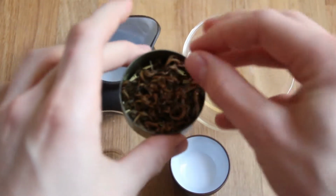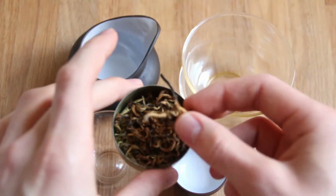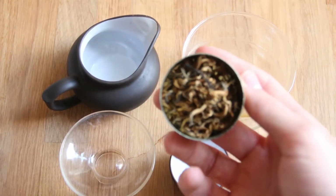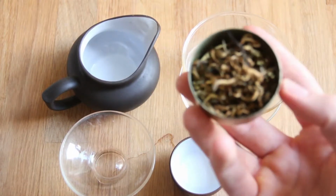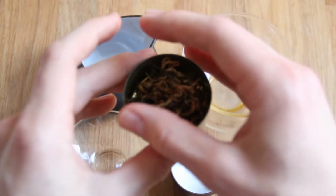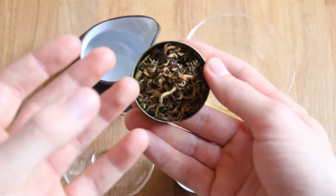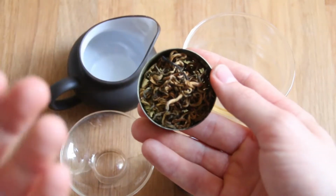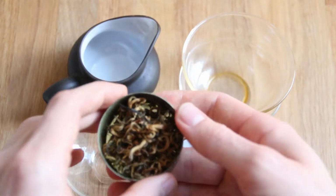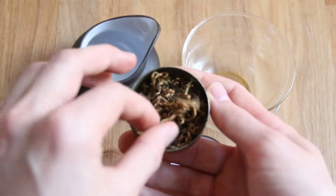So I think one thing I like to do that most people don't do with tea is, of course, it's very important to smell the tea. So always smell your tea. And I think the best way to do this is to get the tea and first breathe into the tea. Put your nose right into the tea, breathe out, sorry, to warm up the leaves, and this extracts all of the smells, and then breathe in, and this is going to give you all of the notes that you wouldn't normally get. And usually people don't actually tell you to do that, which is quite strange.